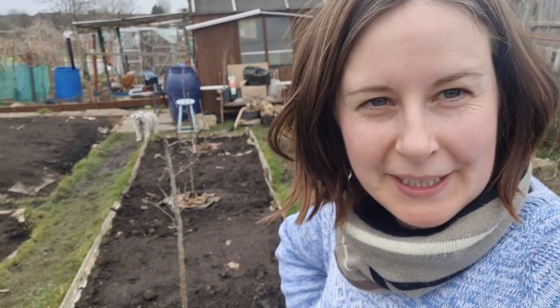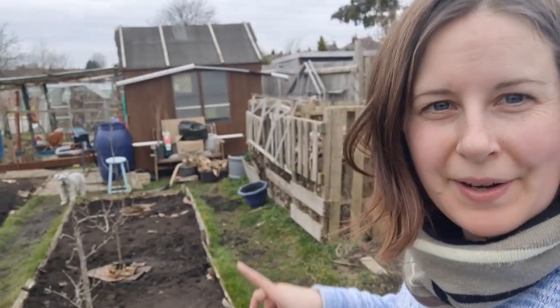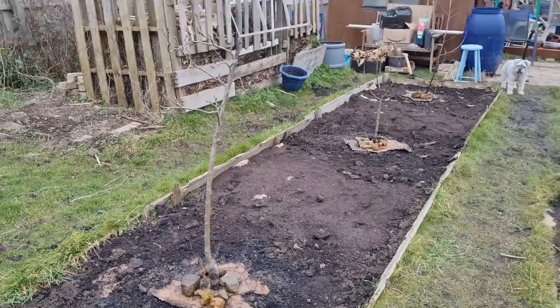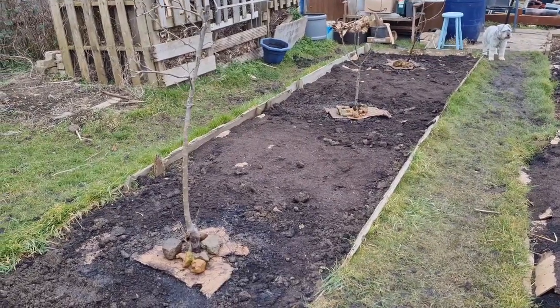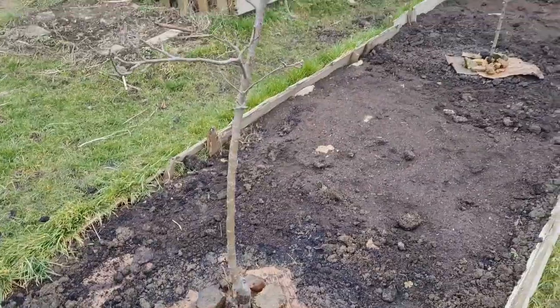I'm flushed from actually doing some hard work. Three trees in. Yay. There we go. Pear, apple, and cherry. And slightly calmer dog. There we are. All in. Watered. Some cardboard around the base. I found some rocks, so I just put those round to hold the cardboard.